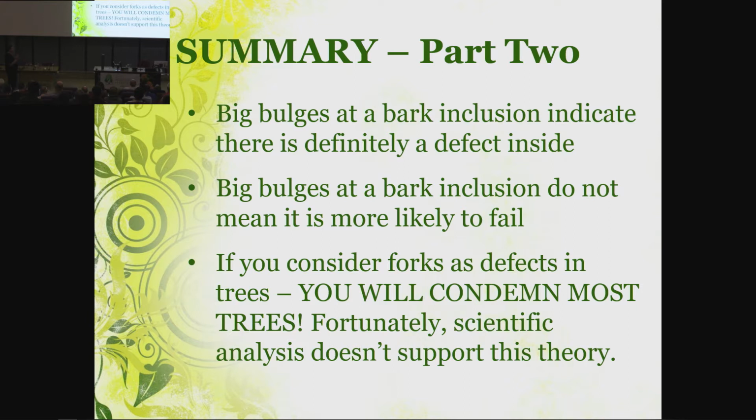And then ultimately, this is the thing that I worry about the most. If you consider a normal codominant in a tree to be a defect, it's carte blanche to condemn pretty much most trees. Somewhere they will have some sort of codominant in. Go and have a look at Zelkova or an elm or a horse chestnut. You'd realize that they've got 30, 50 forks in them, and you're saying all those are defective. It's very much like where I started. If you think every fungus is Meripilus, all you need is the chainsaw and a big bank account. But if arboriculture is about that, it's not really getting the care of trees right, is it? So fortunately, this work is showing that's not really likely to be a good rule for all trees at all. Most forks are perfectly adequate for holding up the structure of the trees.